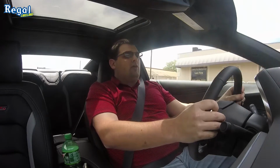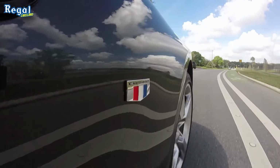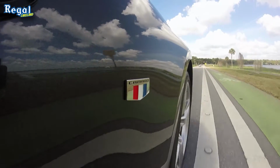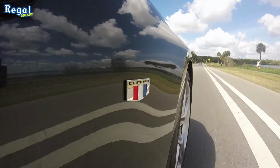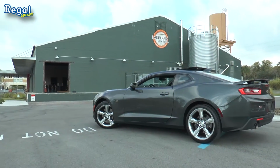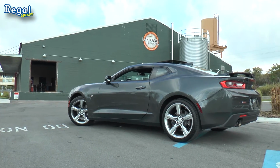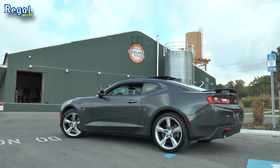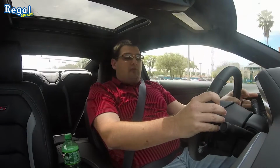The 2-liter turbo, really nice engine to drive, almost no turbo lag. It really kicks in the power around 2,000 RPMs and just keeps on pulling. In the V6, super fun for cruising, probably the one I enjoyed driving the most. I really think that one had a lot to offer and is a more usable power. This one is very powerful and it makes for a really great ride. But I think the V6 for my taste would probably be a little bit better, especially for around town on a regular time.